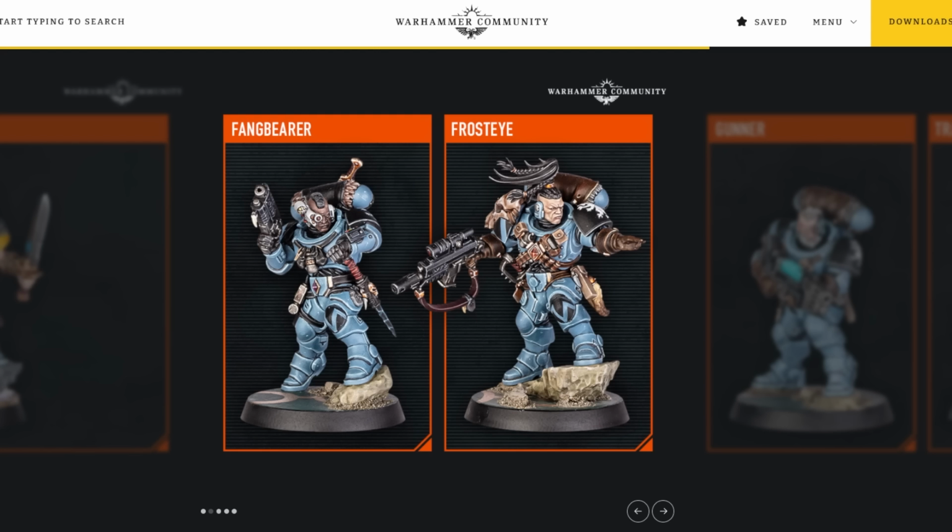Again, we've got a focus on gloved hands on the Frost Eye as well. Has he got an Oculus bolt carbine? I can't remember what the name of any of the variations of bolter are. At this point, I'm like, yeah, it's either a bolt rifle or a heavy bolt rifle, and that's it. I can't remember any of the others. They all do the same thing anyway. They just explode people. Who cares?